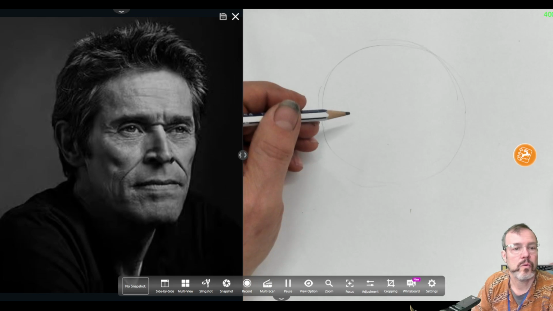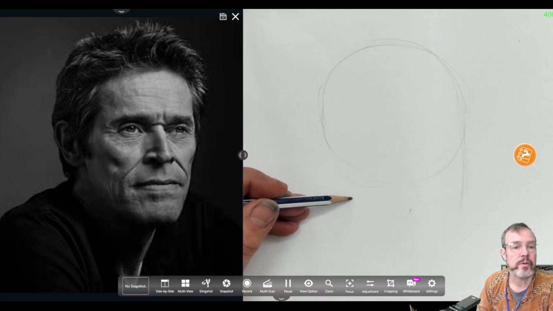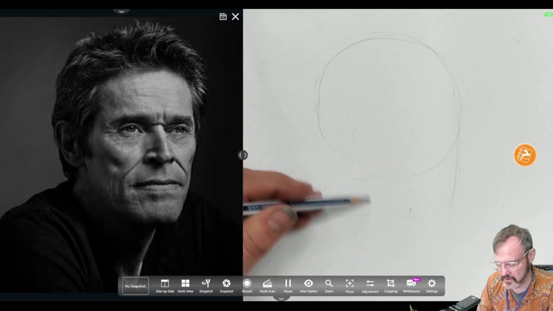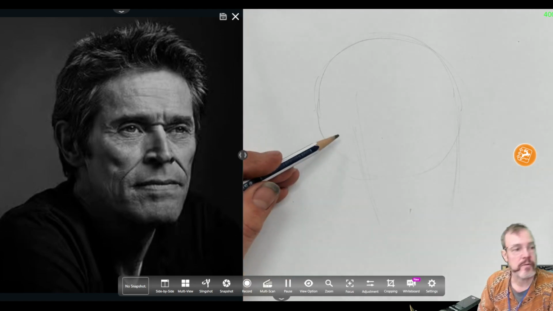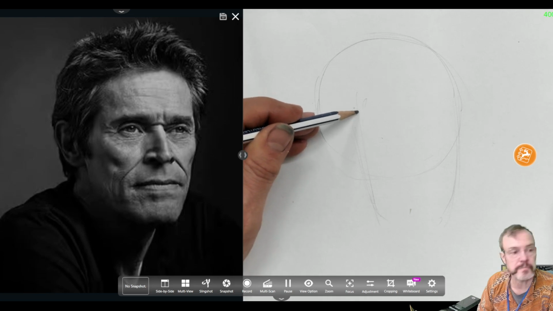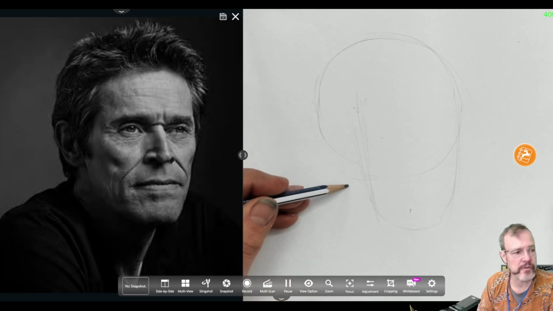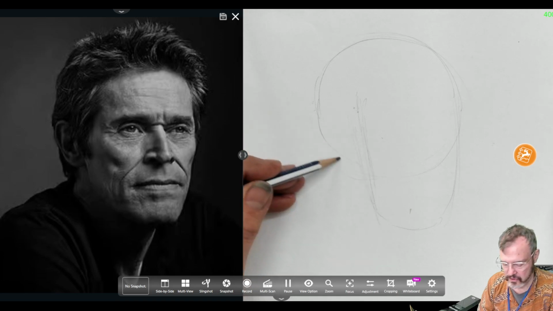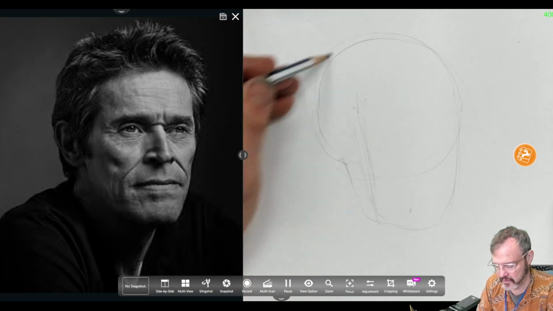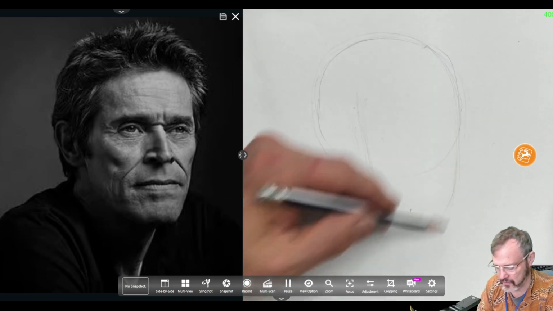And we're going to drop the face down from the right edge of the cranium, and we're going to look for the other side of the face, which is roughly where the shadow break is, at about a third of the way across, with the jaw coming behind it. So we end up with a very simplified kind of schematic of a three-quarter view head to begin with.